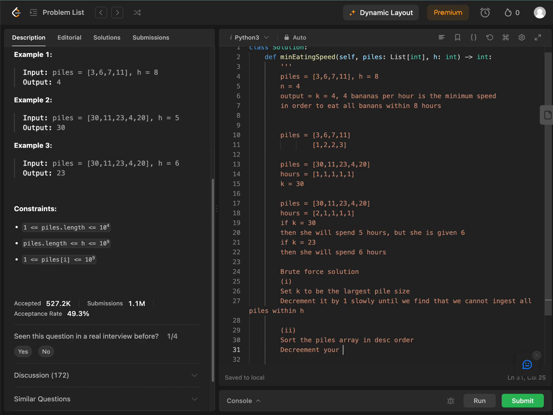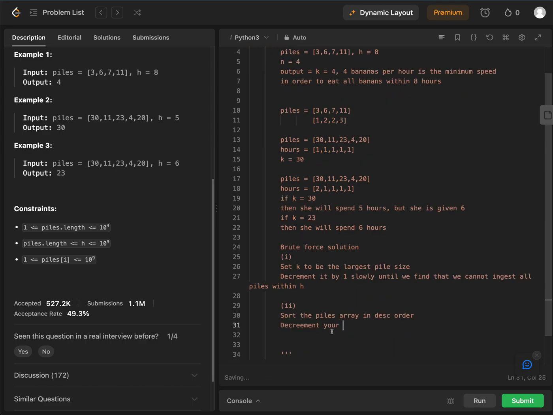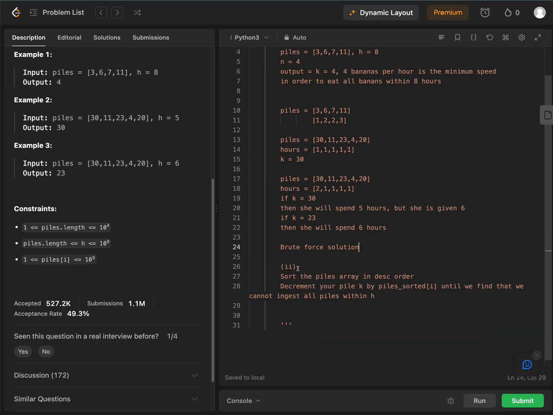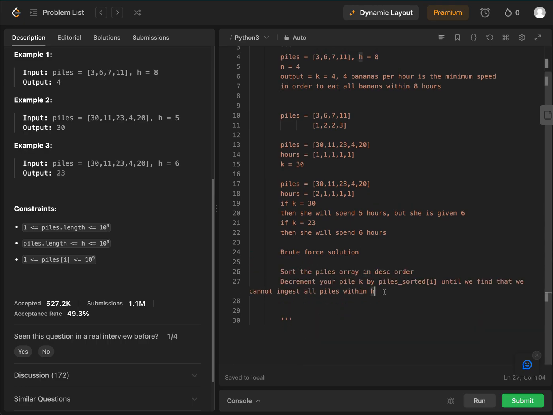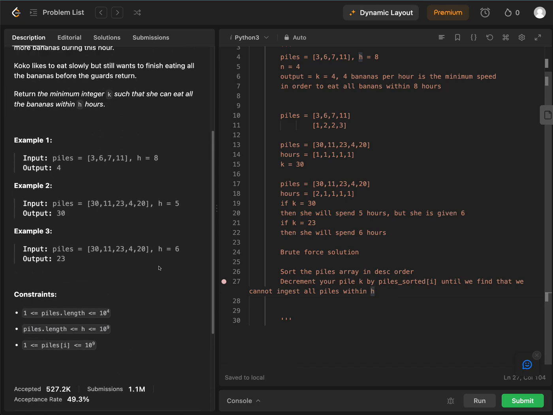Decrement your k by piles sorted i until we can't find, right? So this solution obviously is not the best. We'll use this, and we find that we cannot ingest the piles within h.